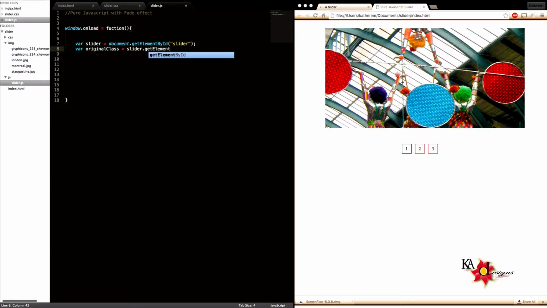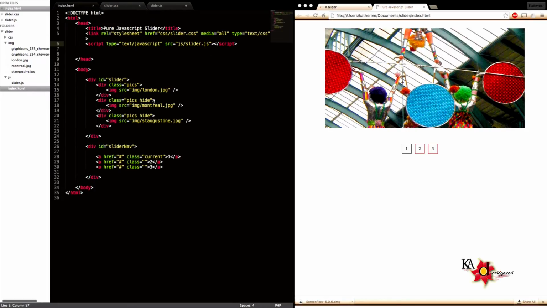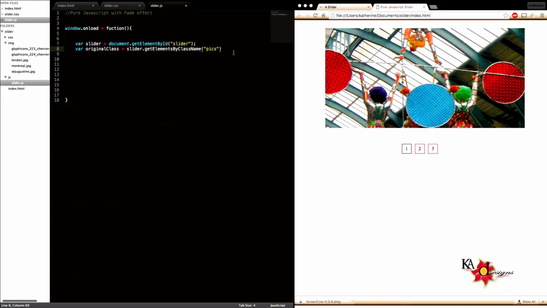And it took me a while to figure these things out, although it was fairly easy to find on W3Schools, but W3Schools can be a little better, I suppose. So getElementsByClassName, and I know we have our class called pix right here. Class pix, and that's what we want access to. Alright, so we have that variable.